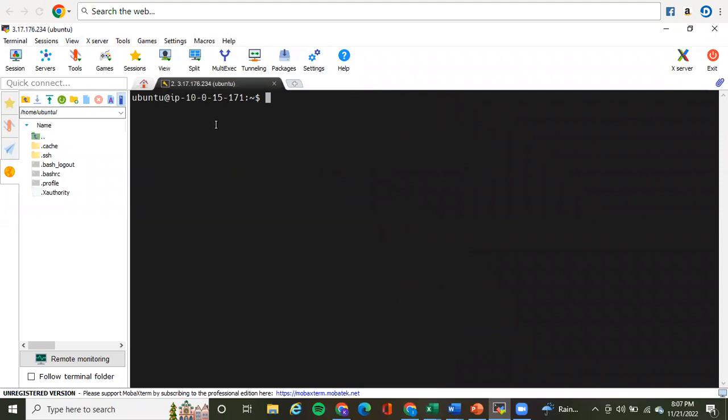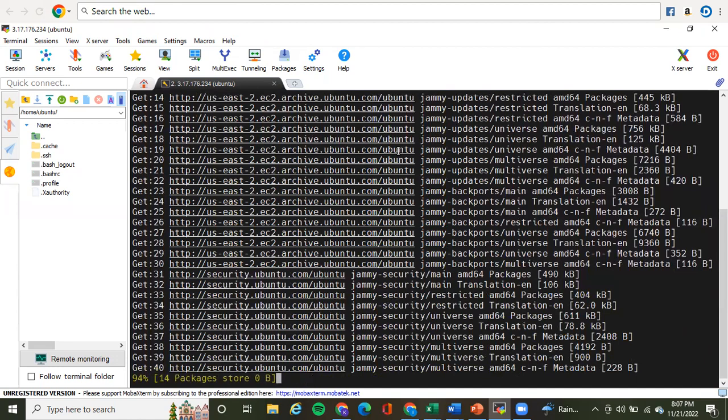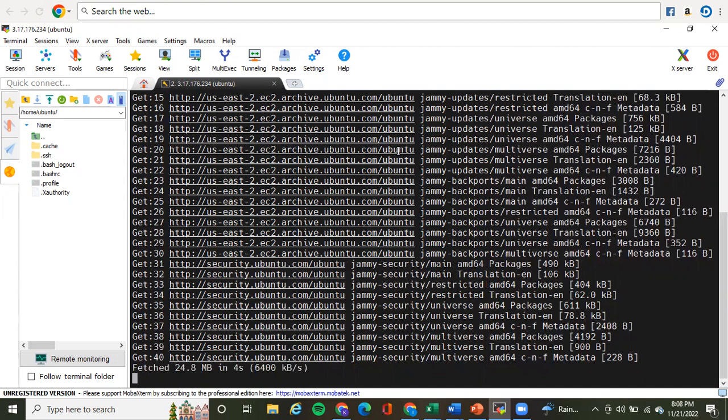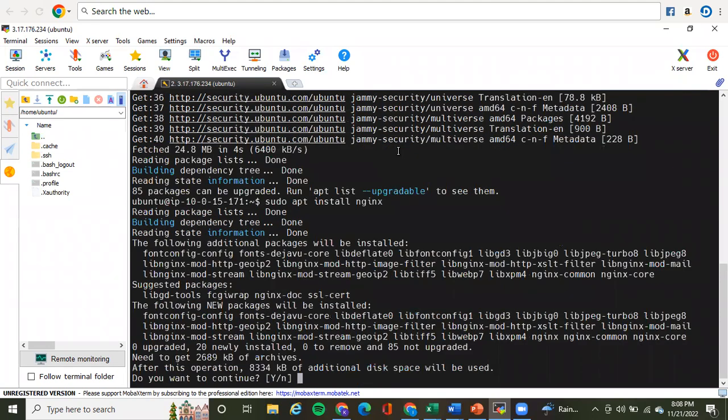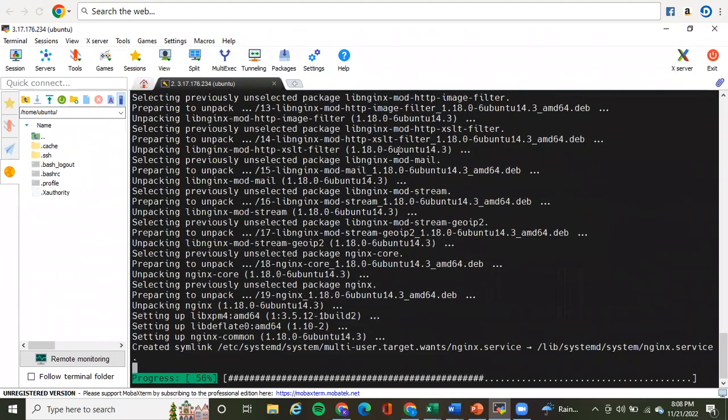So now I'm on my load balancer, and I am going to go ahead and see what we have. Okay, nothing. I'm going to go ahead and create a folder, and I'm just going to call it load balancer. And I'm going to go ahead and update our system. So I'm going to use the command sudo apt update. And I'm going to follow that with installing Nginx. So I'm going to use sudo apt install nginx and get that ready. I will give it authorization to download.